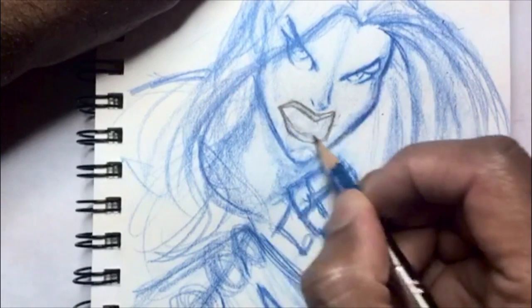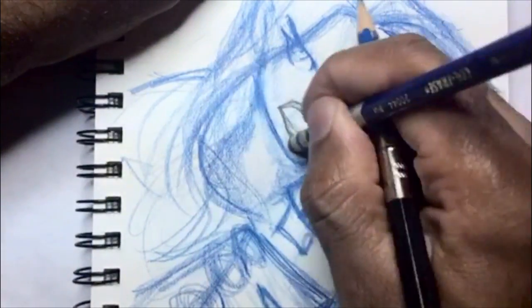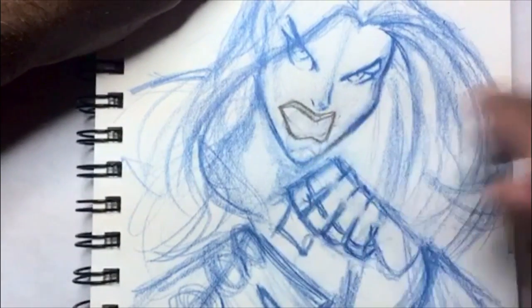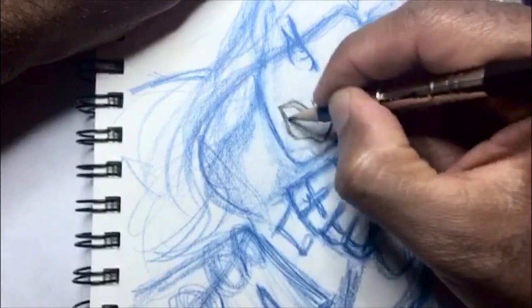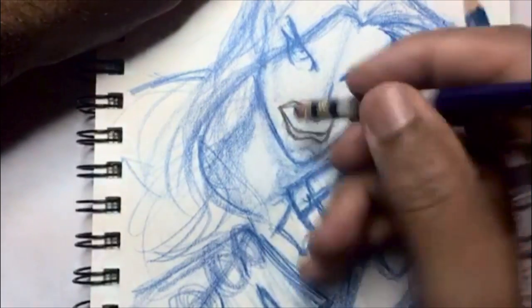So now I want to get her bottom lip. Not sure if I want her lip to be fully curved at the bottom or kind of have that little slight dip in it. I think it looks more interesting with the dip. It kind of adds a little bit of pizzazz to her lips.